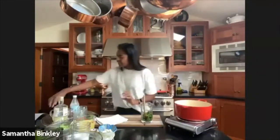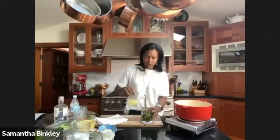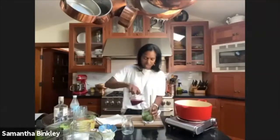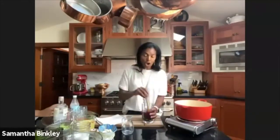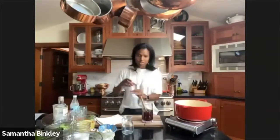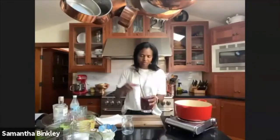All right, now I'm going to add in my grapefruit juice. Everyone, grapefruit juice. And then orange juice. So like I said, I have blood orange juice. And my grapefruits are super tart. I mean, oh my gosh, it's like taking a tonic. But you know, they're really good for you because it's great for weight loss. It's great for everything, but boy, they are tart. So I really need my simple syrup in them. I just added my gin. There we go.